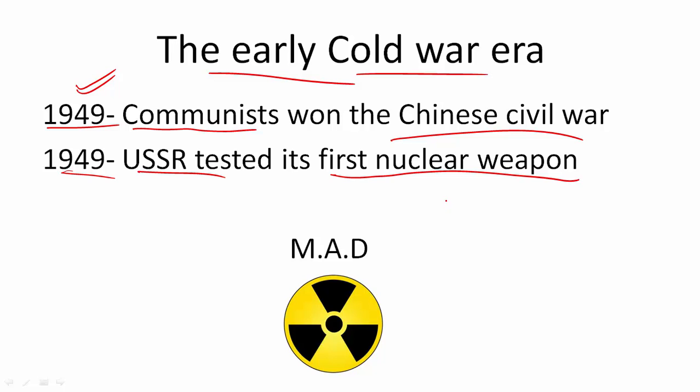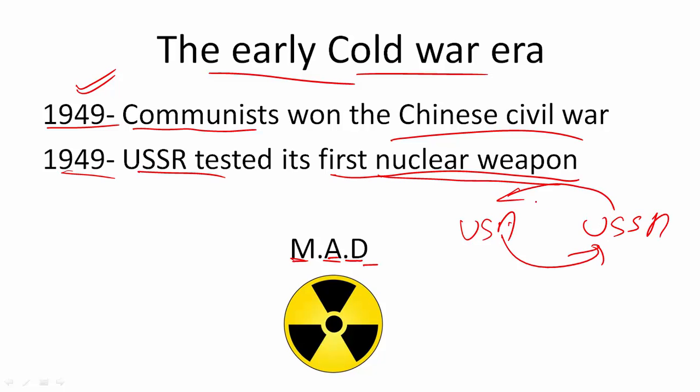Now, not only USA had nuclear weapons, also USSR had nuclear weapons. This led to MAD. What is MAD? It is not MAD, it is mutually assured destruction. It means that if USA will attack USSR with nuclear weapons, they can also now attack, and this means that both of them will be destroyed, and in fact the whole world can be destroyed.